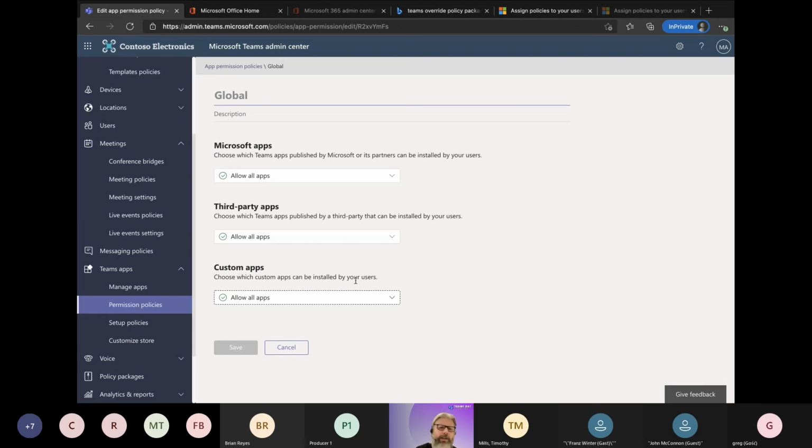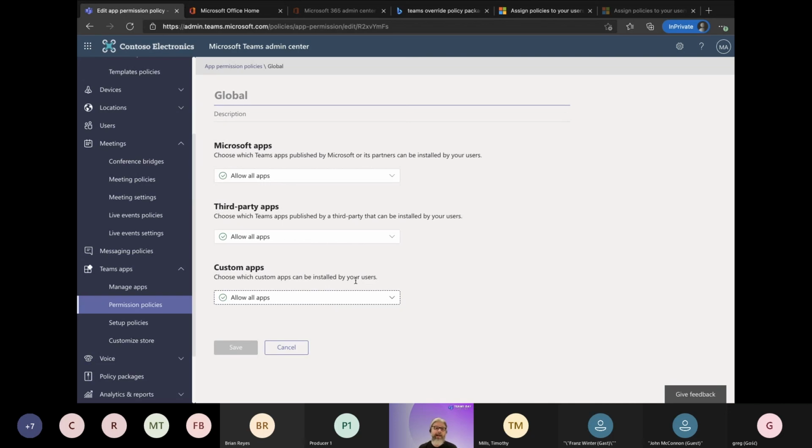Now, the reason I said apps and app permission policies are so important, if you do nothing else than put these in place, is that if you are rolling out Teams in your organization and you don't necessarily want users running before they can walk, they're going to be able to go in there, and users can be curious by nature. They're going to be able to install any app. They're going to be able to sideload apps. They're going to be able to put third-party apps in there, and you've got app sprawl all over the place.